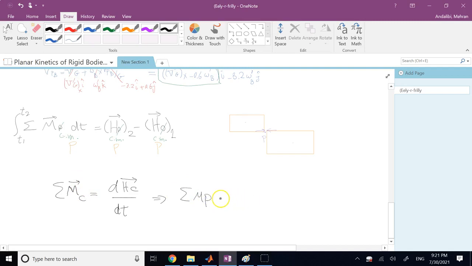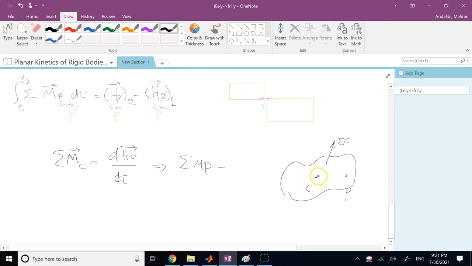And then minus, if you move your forces from C to P, correct? So this is your rigid body. This is P, this is C. And this is some of the forces that you can show on point, let's say point A, for example. This is where some of the forces is applied. So here, the sum of the moment about C is going to be this vector, whatever this vector is, R of A with respect to C, if I call this point A, cross the summation of the forces. That's the sum of the moment about C.